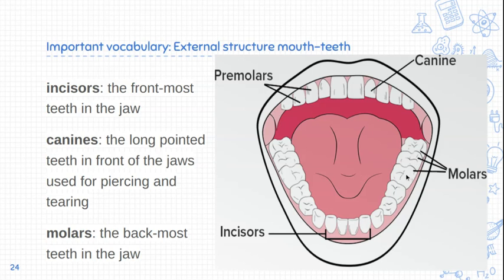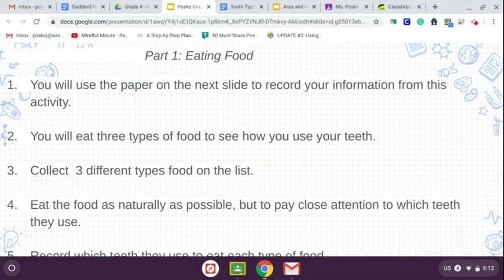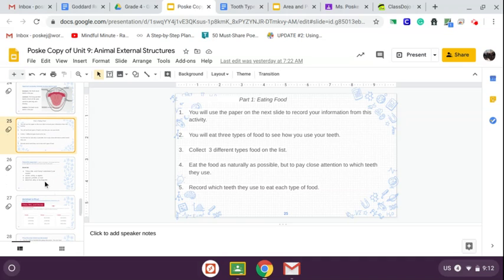Okay, they look a little bit like that. So today, this is what you're gonna do with your hands-on activity. You're gonna be eating some food. The food that you eat today, I want you to think about the food that you're eating, and we're gonna be paying attention to the parts of our teeth that we use to eat the food. I'll show you in just a second what you're gonna be doing.